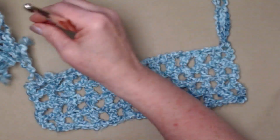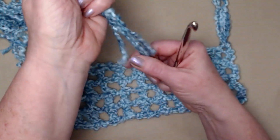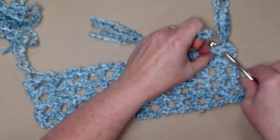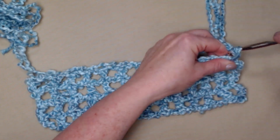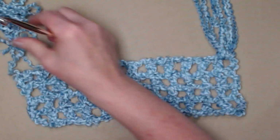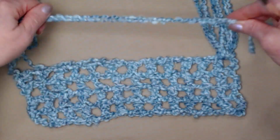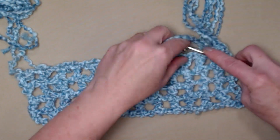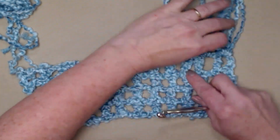All right, now the next 2 loops are going to go in the chain 1 space. And I don't care if they're not perfectly even. You can always trim them, of course. So here's our first chain 1 space. And then across, I don't go in the double crochets. I just go in each of the chain 1 spaces. So I'll fold it in half, go in the next chain 1 space, and pull it through just like that.